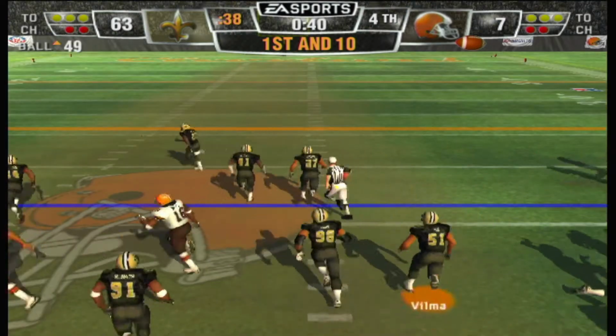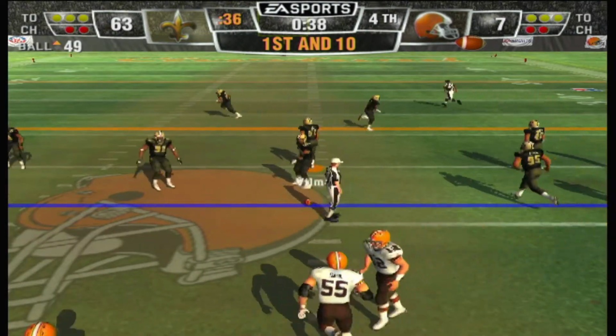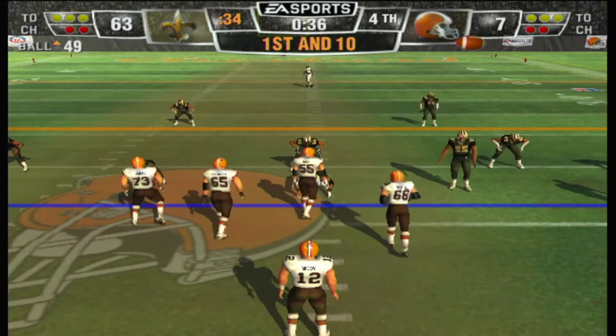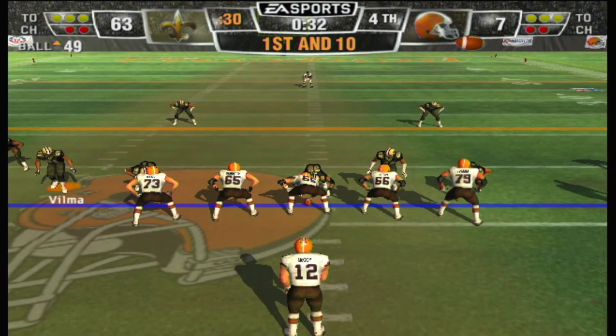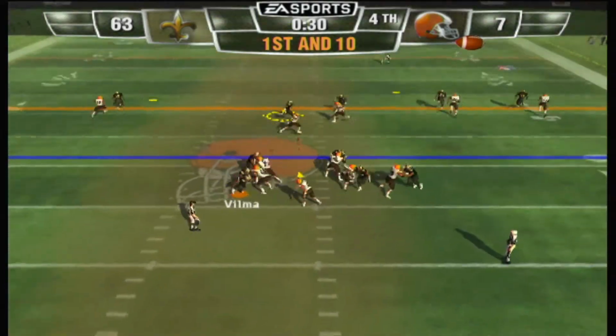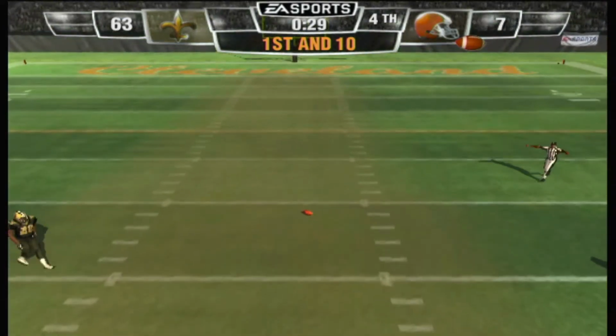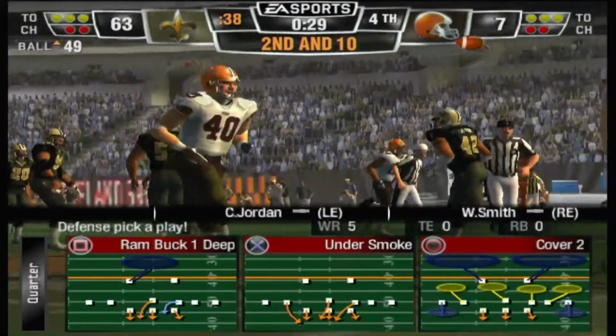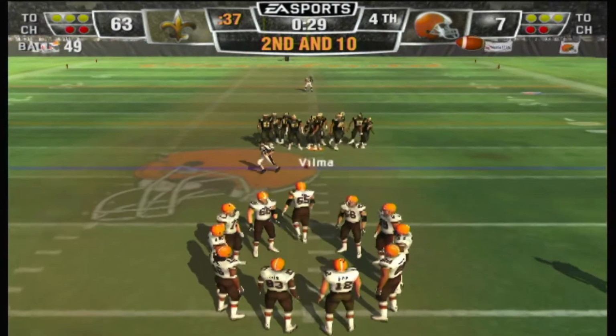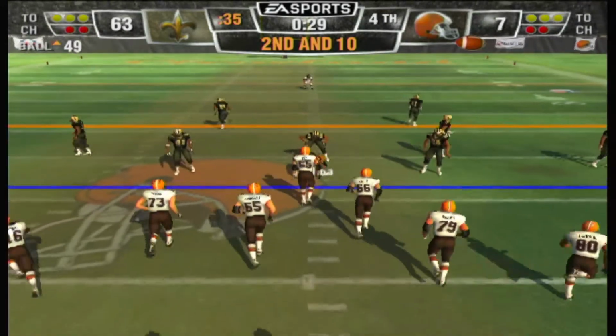Things up a bit by going no huddle. Quarter flat, all right? Quarter flat. It is an incomplete pass. Hillis was the intended receiver on the play. Second and 10. Ball on the 49-yard line.